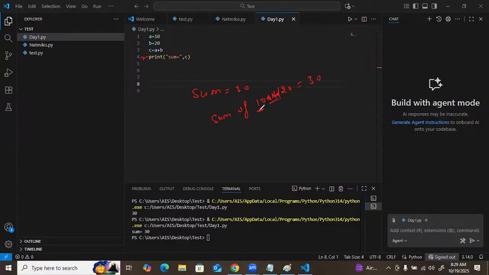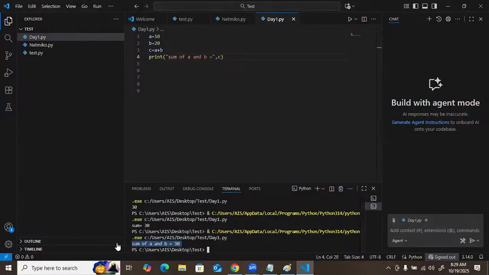That means here it should print the value of A, here it should print the value of B. So if I'm going to write in this format, sum of A and B equals to, then how it's going to print? You can see now.